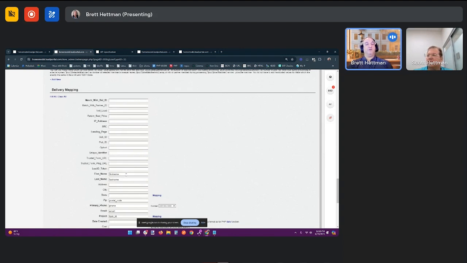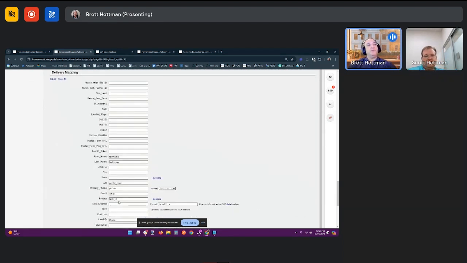So on the left-hand side are all of your Boberdoo fields. Okay, the bolded ones are ones that are required. So meaning every lead that comes into your system always has a first name, always has a last name. It may not have an address though. And then the right box is where you're simply typing in the field name, or copy and pasting the field name from the buyer's spec.